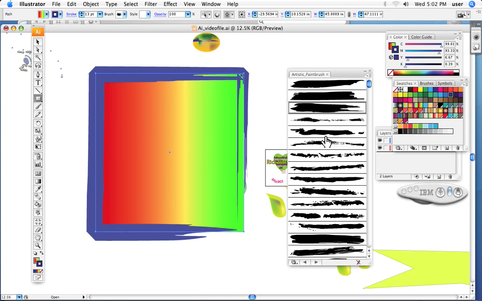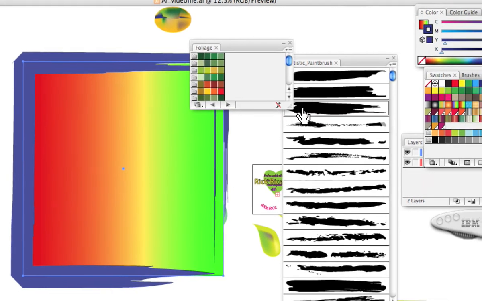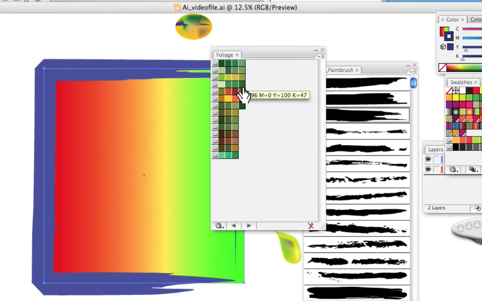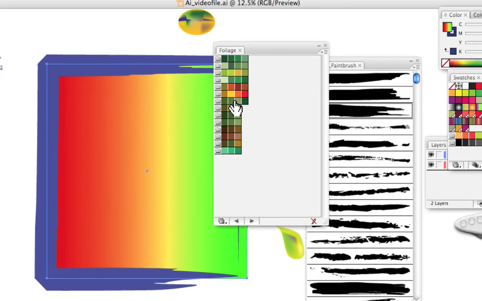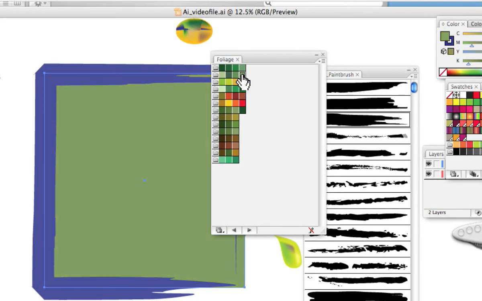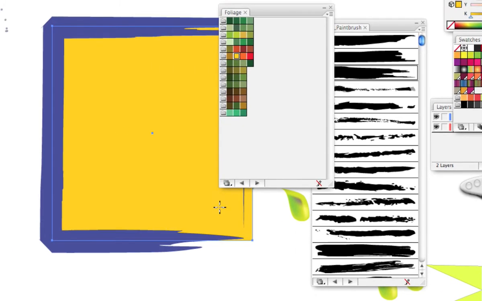Okay, and as well, and I may have already mentioned it, there are very many different kinds of gradients available. We can go Window, drop down to our swatch libraries, and there are all of these different groups of colors that they have set out and put together for us. Here's nature with beach and flowers and landscape and a whole host of related colors that already are complementary and go together. So this can be great with the gradient mesh or for doing really anything that we're working on. You don't have to reinvent the wheel, more or less, because they've done a great deal of that for us. And so we have a lot of different colors and gradients.